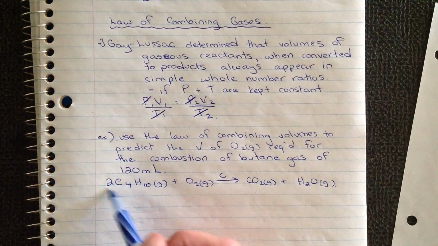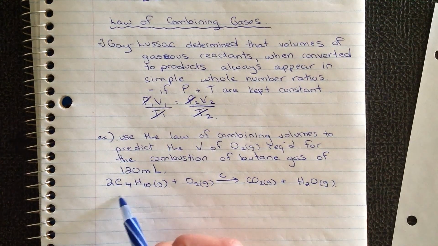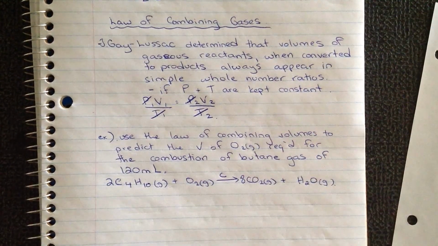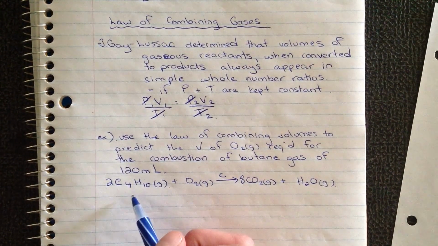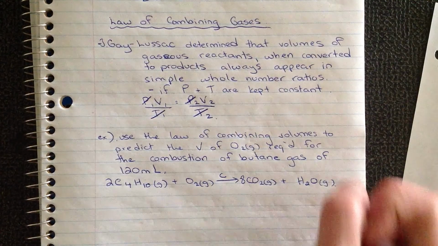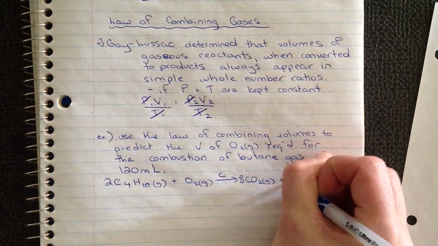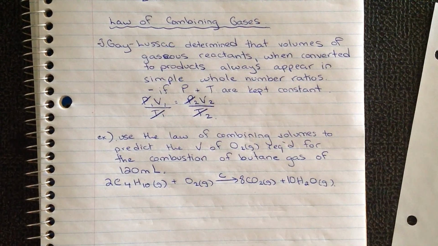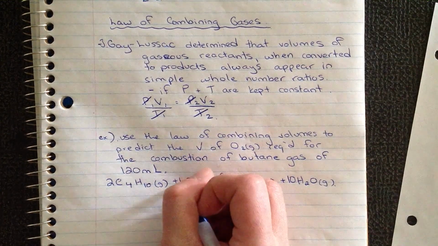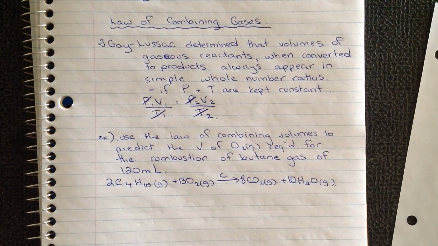So, how many carbons do we have then? 8. So we put an 8 in front there. How many hydrogens do we have total? 20. So how many should be here? 10. Okay, so how many total oxygens do we have now? 26. Is that divisible by 2? Yeah. Okay, so we can put a 13 there. Your first and foremost step to make sure this works out is balancing it correctly. If not, you're completely hooped.